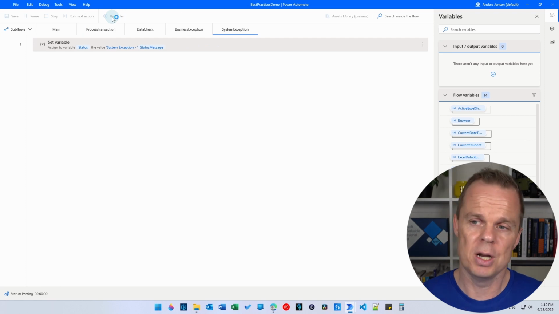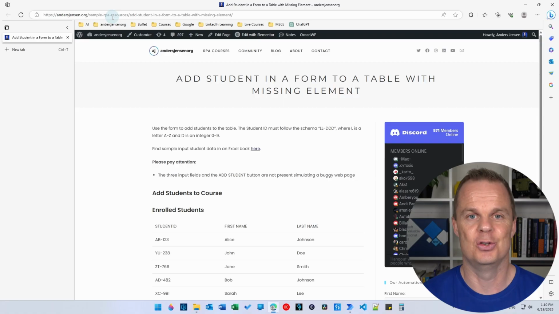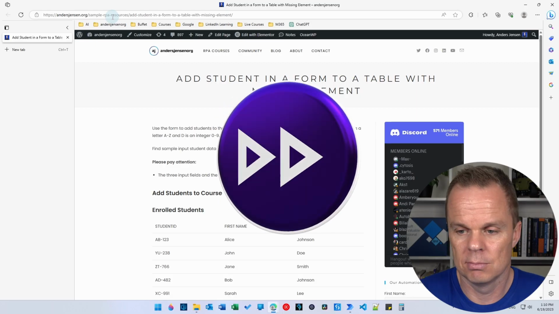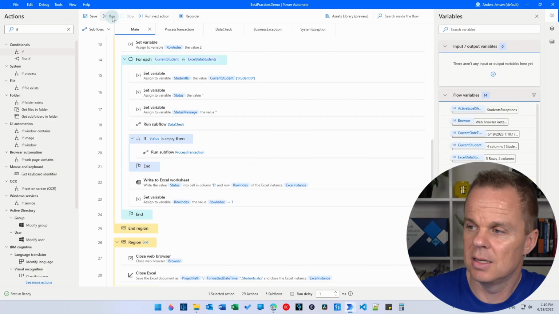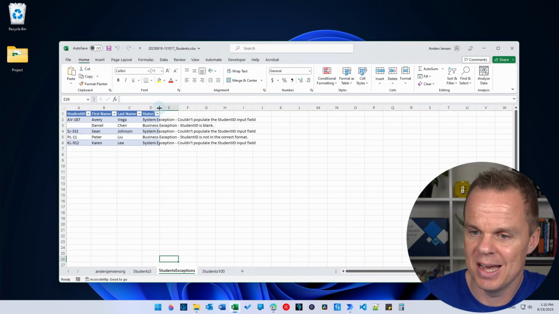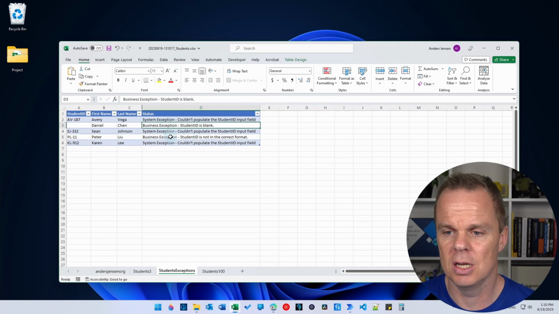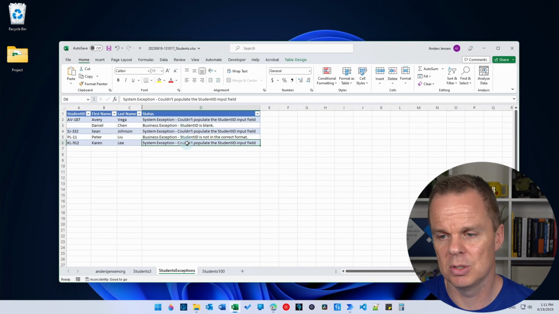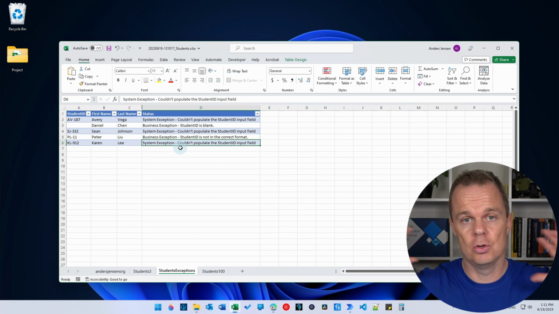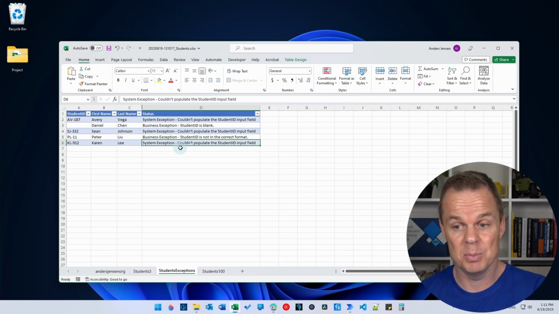So I will run it again, and if we run inside from a subflow, it will still run a main. I'll fast forward to this has ran, and we will see the actual actions. That's it. And you will see that if I go into the next Excel book, now we have the system exception, and we're separating because first we do the business exception check here, and then we do the system exception, saying that we cannot populate the student input field. Now we can handle 2 different kinds of exceptions. We have the business exception and the system exception.